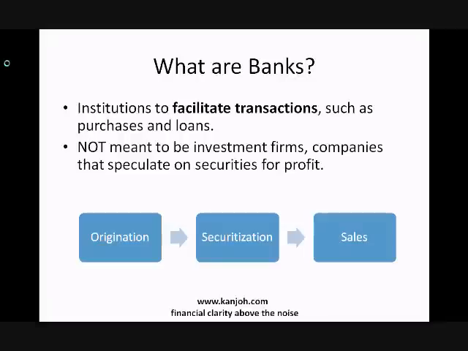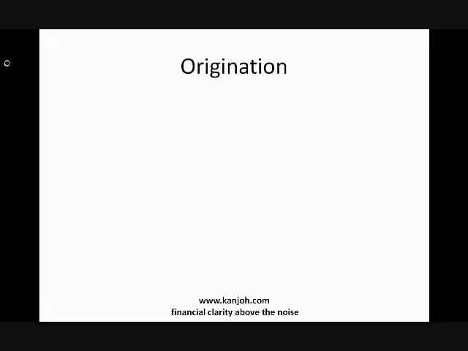First, you have origination, then securitization, and finally, sales. So let's start with origination. Origination starts with the bank collecting deposits. So when you open up a Citibank checking account or savings account and you put a weekly deposit in there, the bank is collecting these deposits that it can later lend to borrowers.